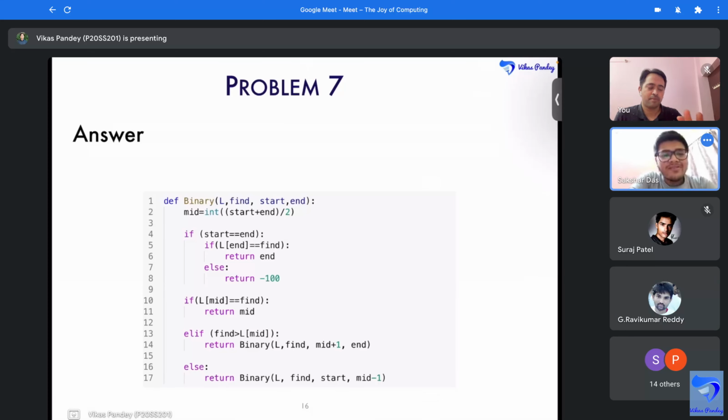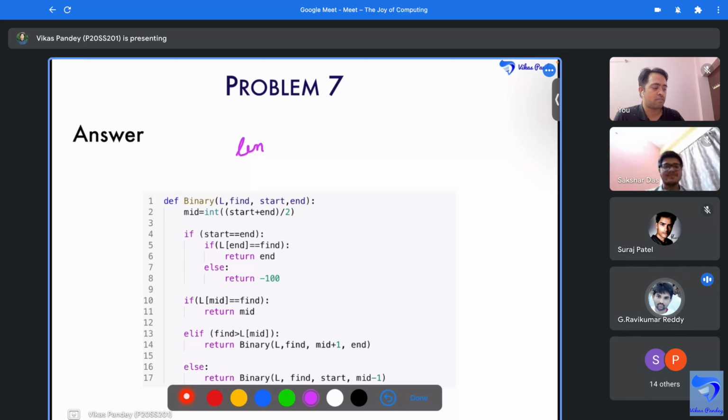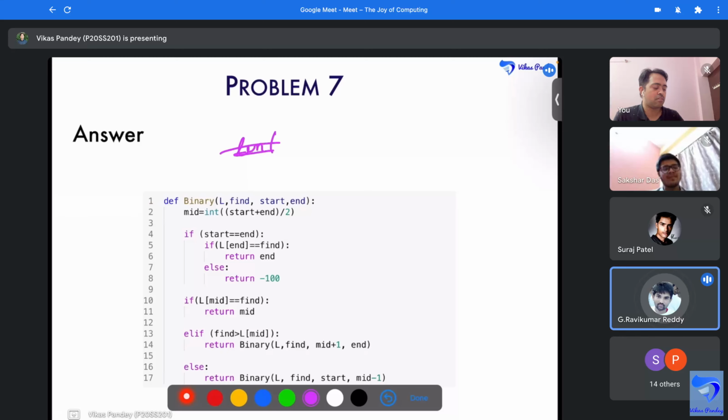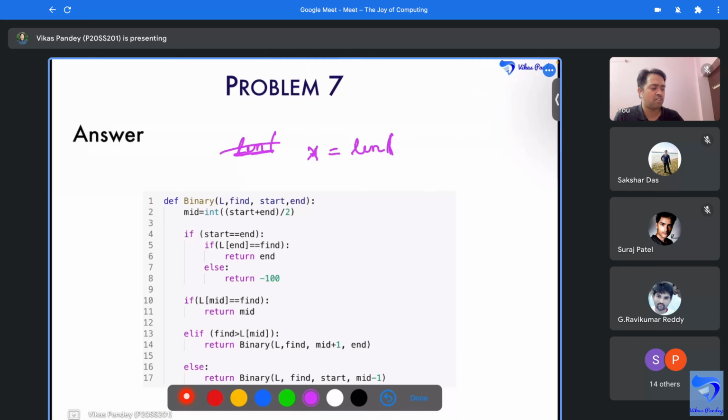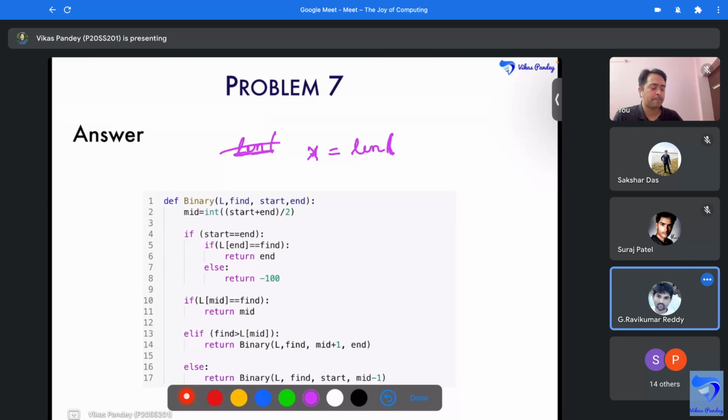First, we need to write the base case. If start equal to end, then if whatever element we are going to find is equal to the element at start, then we need to return start, else we need to return -1. That is the first if condition. If only one element is there, at the starting index, then we need to return -1 instead of the index otherwise. Then in the else case, whatever you have written from this comparison with mid, same thing, sir.